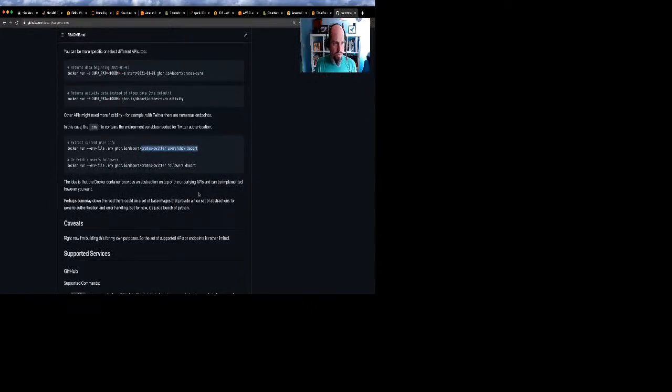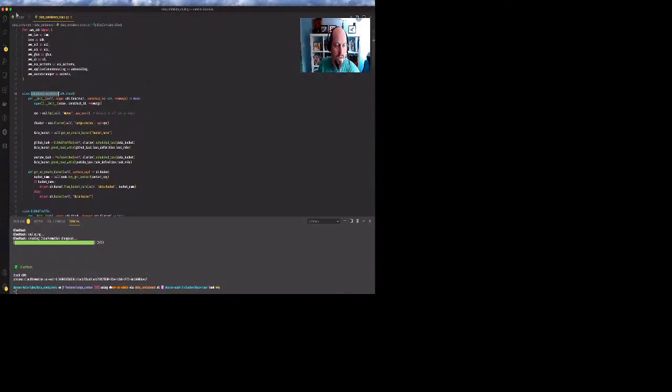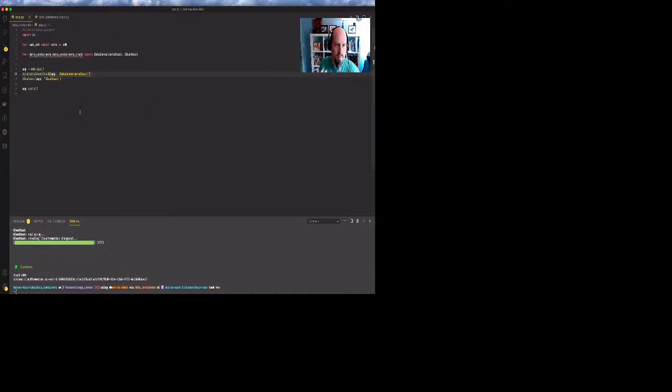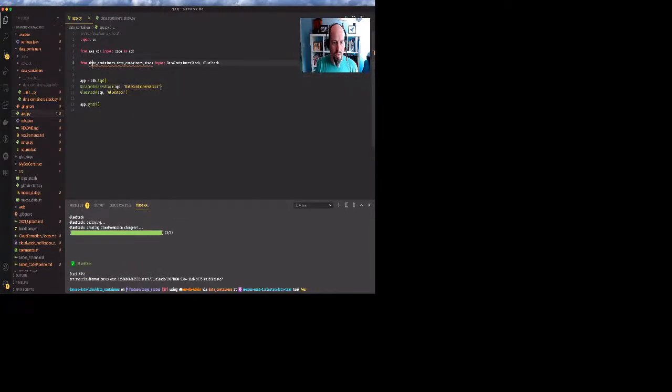So if I go back to my code, what I've got is a data containers stack here in CDK, and this is all in Python. And CDK has kind of a default implementation that it will build for you. Forget the exact command, but it's in the getting started guide. So I think you can do like a CDK init or create or something like that, and it builds the whole structure for you. Zoom in a little bit more here.